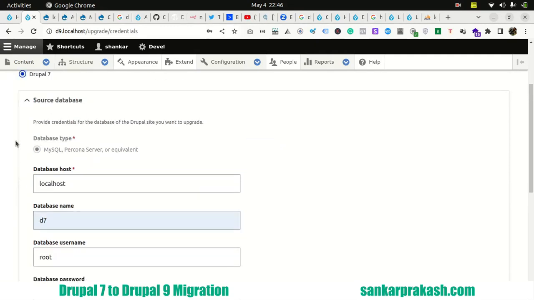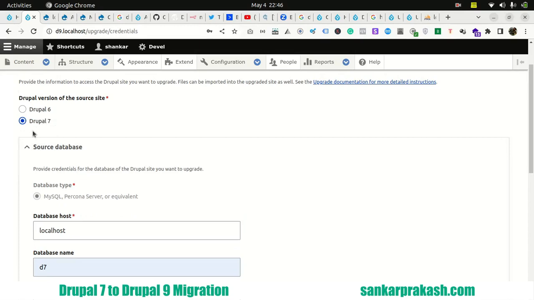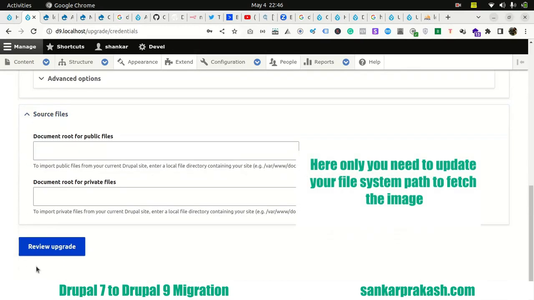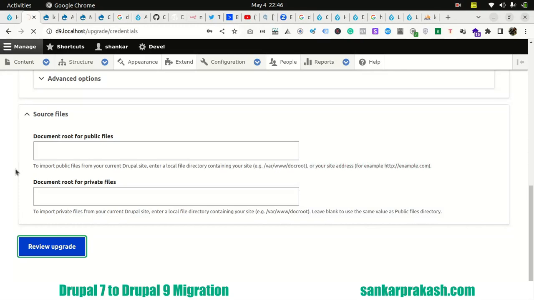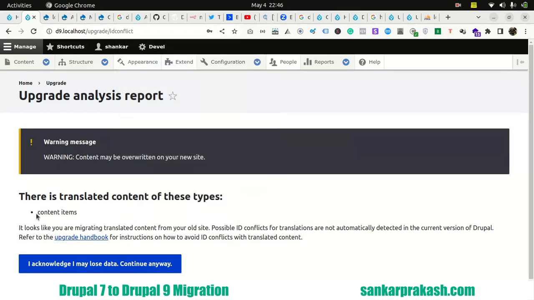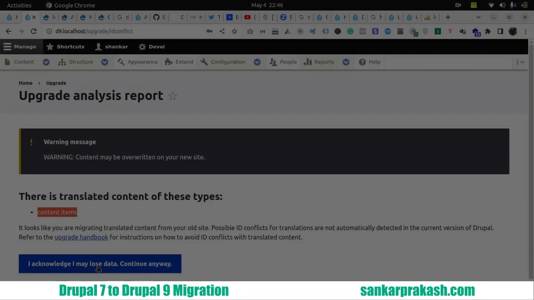So now you can see the magic. We are providing only the Drupal 7 source database information. If I click on review upgrade, this will give you another report showing what source database information we can fetch, and an acknowledgement that since we created content, you may lose that. Okay, continue anyway.